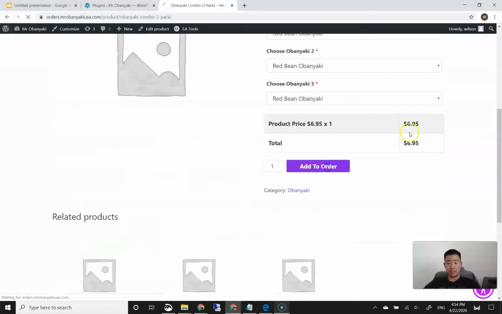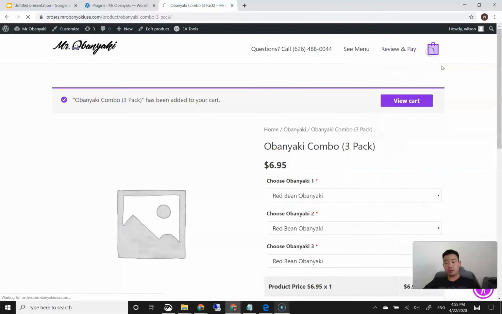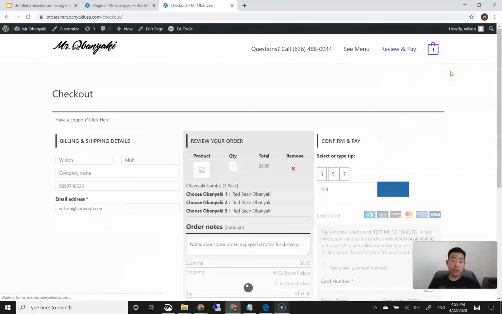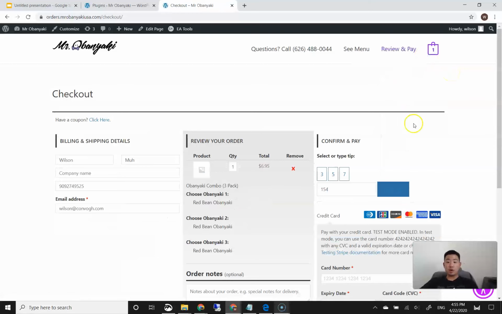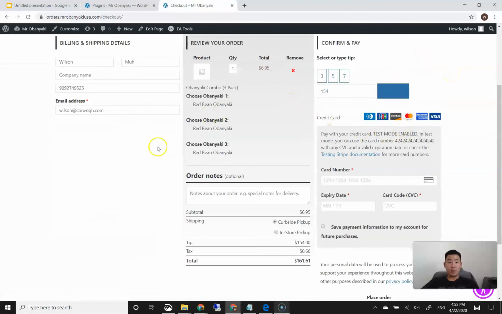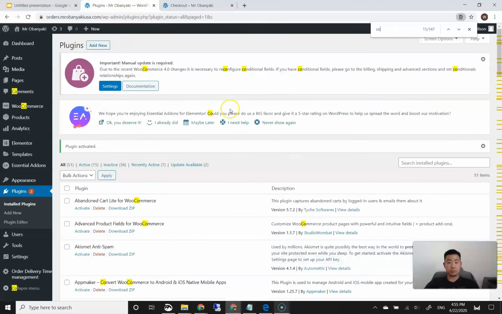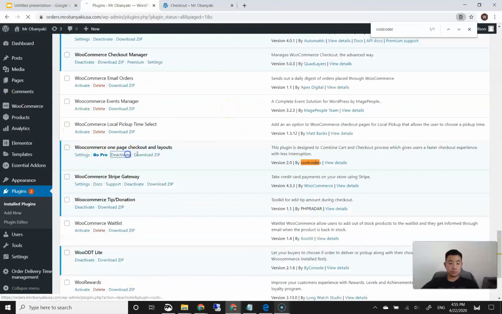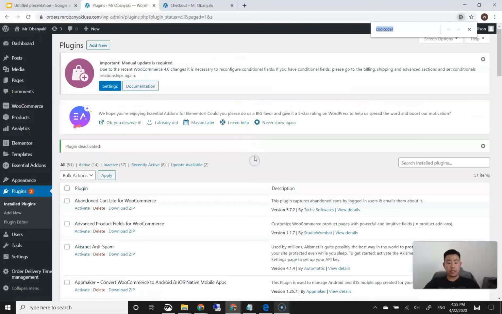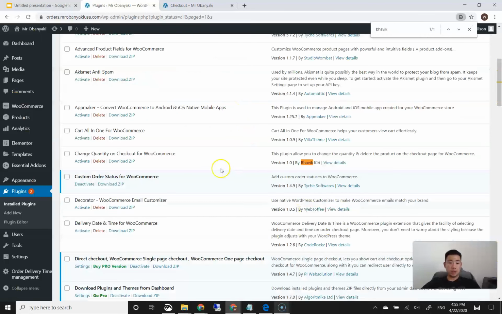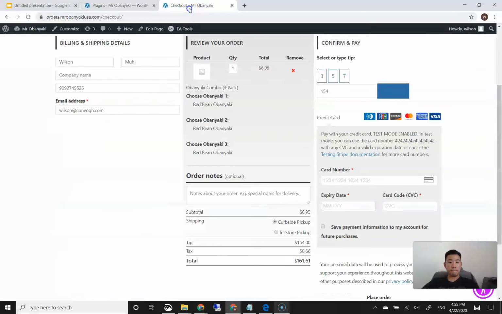But it doesn't show the date and time, and that's really vital for a restaurant to schedule pickups for the customer. So I went against this one, and I went with the Vixx plugin. So I'm going to go back and deactivate this plugin. Then go back to the Vixx and activate it. Then I'm going to refresh this page one more time.